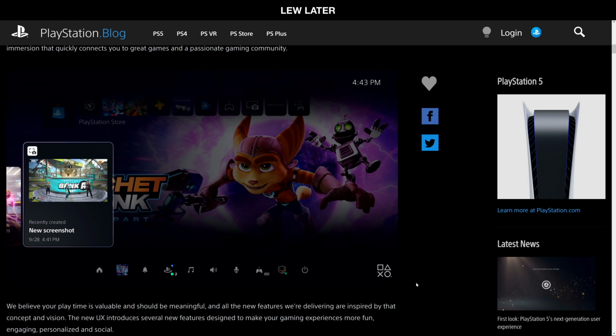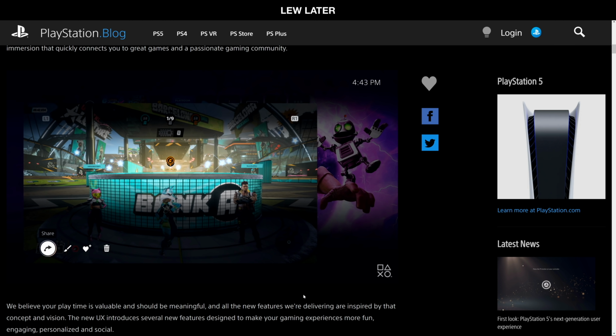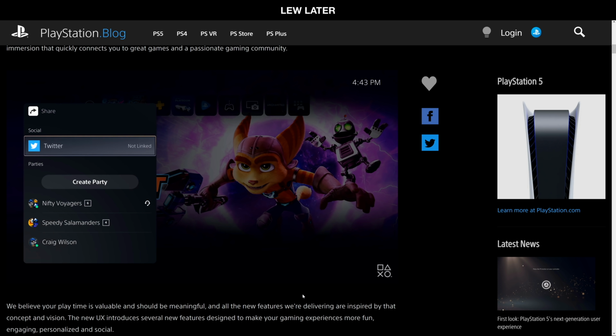And they also made the top icons a little bit smaller, and there's more negative space, by the looks of it, compared to the PlayStation 4 UI. But I'm going to be honest, it's pretty similar. You're scrolling left to right for most, and on the left-hand side you still pop up that sub-menu thing in the box. So it's kind of similar, but I thought it was interesting.